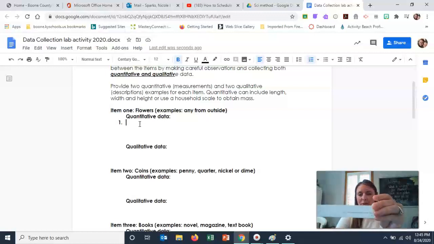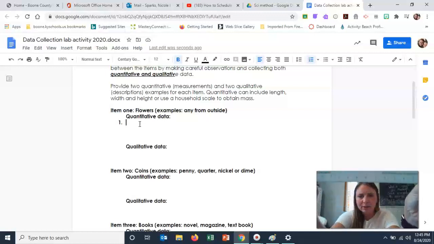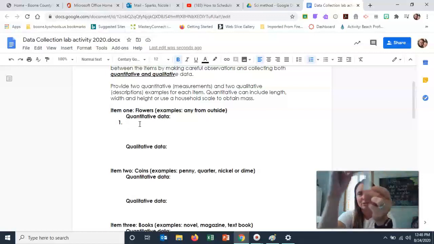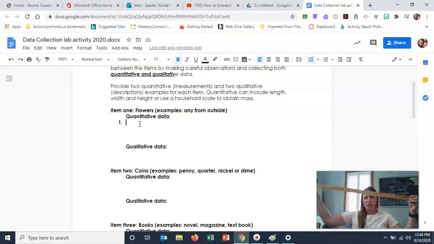I do want you to get used to using the metric system. The top part here is inches and the bottom one is written in centimeters. That's the one we're going to want to use. So some type of ruler with centimeters or millimeters. You could also use a meter stick or just a ruler in general. This is only a 6-inch one. You could also get a 12-inch one. You probably have one maybe at your house, or a yardstick.